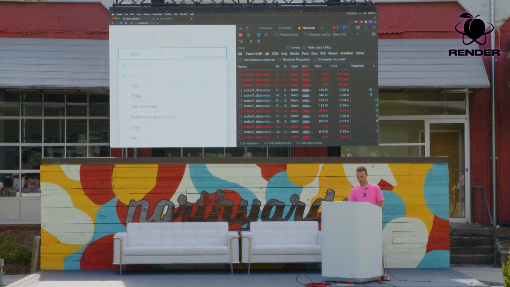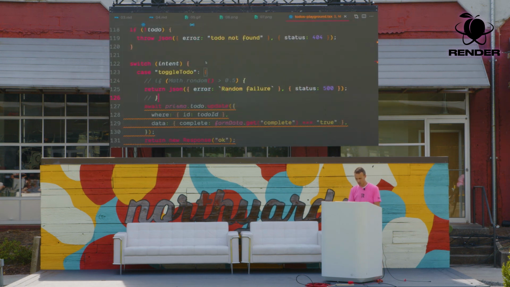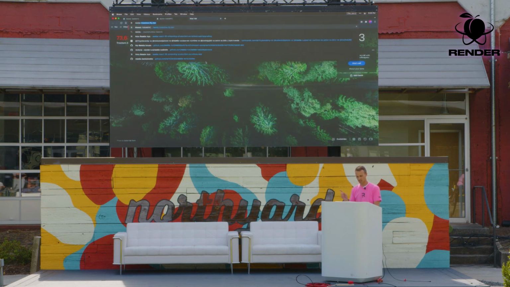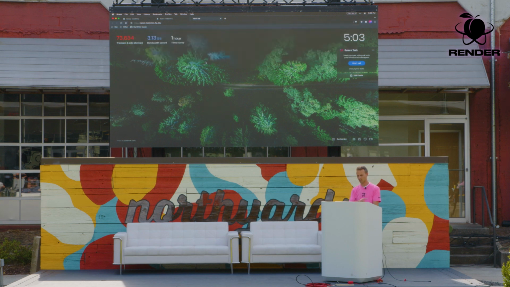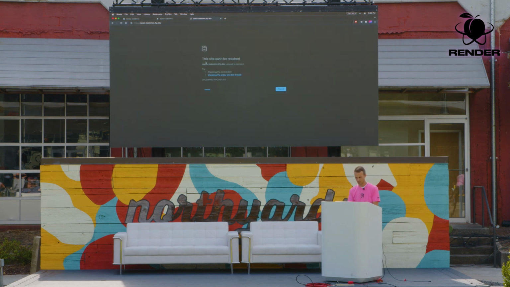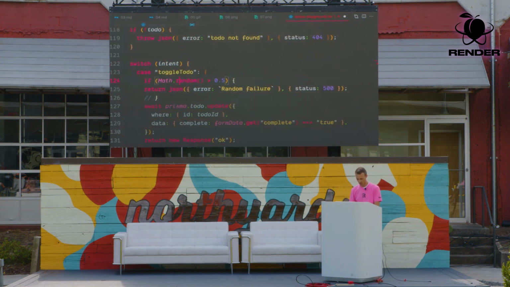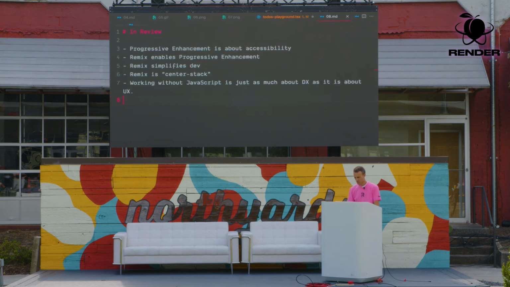So my challenge to anybody here is to take your favorite framework and try to implement everything that this app can do and see how you feel about it. I'd love to hear what you think. And also, if you want to play around with it yourself, it's at remix-todomvc.fly.dev, where of course I don't have internet. But go there, you can log in, you can play around with it, and make the code better if you want to. Okay, cool. So I'm just wrapping up.